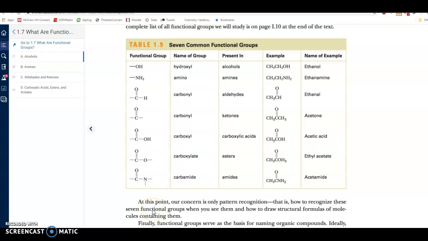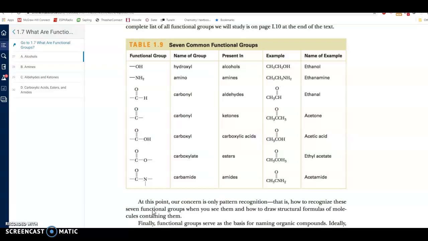I just wanted to take a minute to describe one thing at the end of chapter one, which doesn't really show up in Chem 1, and that is this idea of functional groups. Throughout this semester, you're going to get a lot of talk about functional groups, and you can see this image right here on the screen gives you the common functional groups, and we're going to look at a lot of these different functional groups.